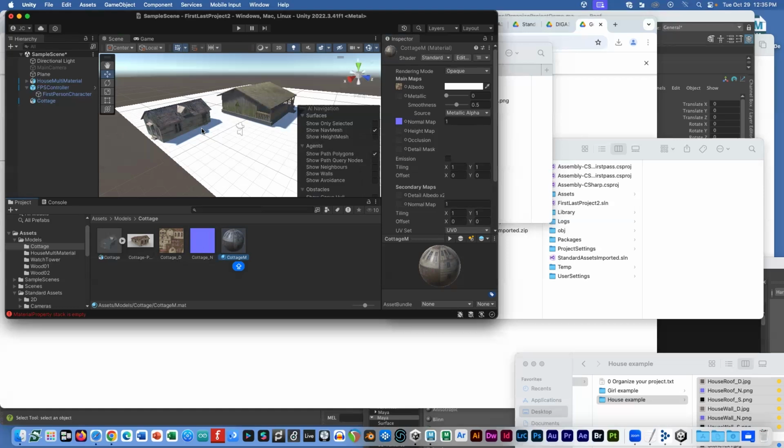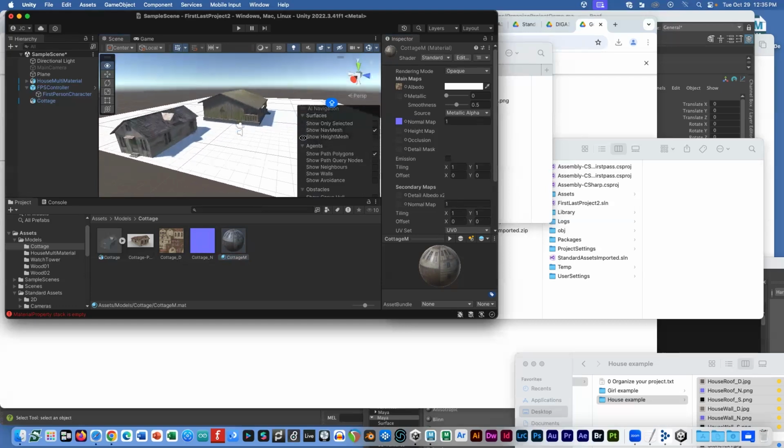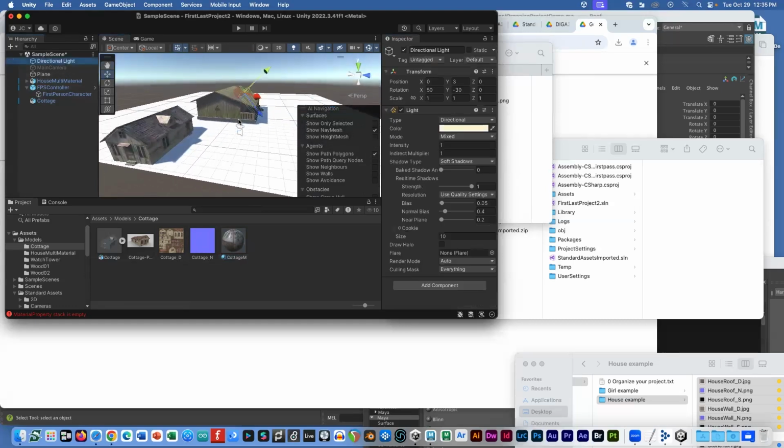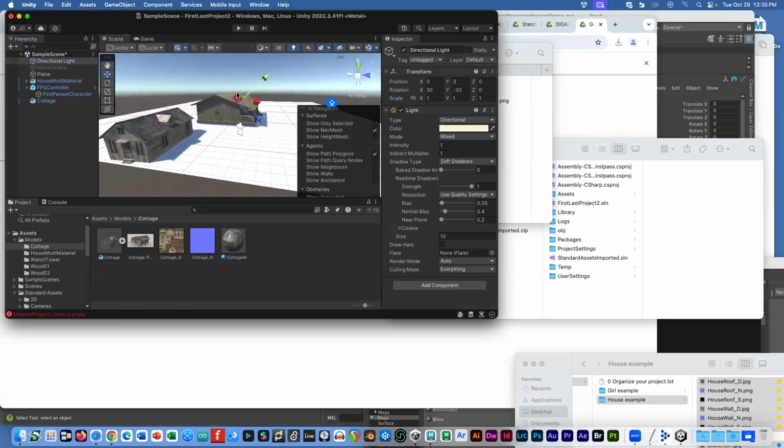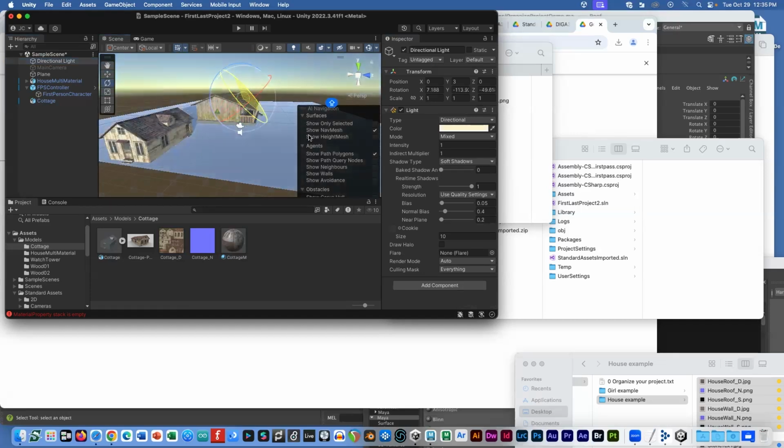Okay, the next topic I want to cover is the lighting. So right now we are using the default Unity lights, right? Which is this directional light. It's interactable. See, if I select this directional light, if I change the rotation, it's gonna change the time of the day. So it'll be really cool if you can create some interactions.